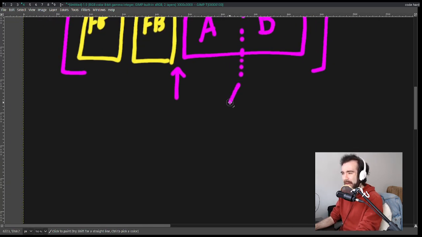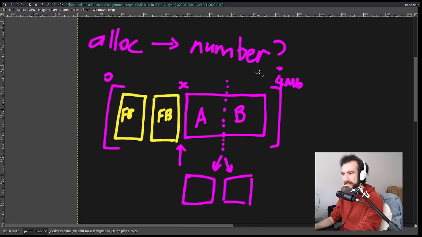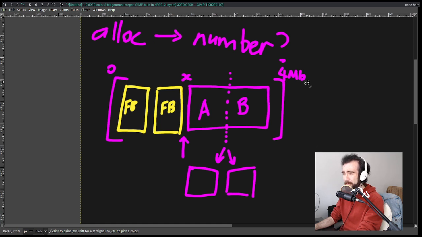So maybe our abstraction actually has to be based around an idea of sub-ranges, or slices of a buffer. VRAM is a fixed range, which can be represented by two numbers, 0 to the limit. We can take a sub-region of that from X to some limit, then we can take a sub-region of that.